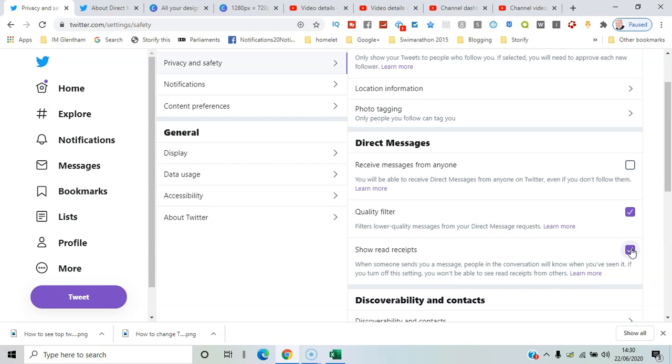So that's it. That's direct messages on Twitter. You can have multiple people in a direct message conversation. So it's not just one-to-one. You can include multiple people in it. Lots of different things you can look at. It's certainly moved on a long way from the original Twitter direct messages, which most people try to avoid in my experience because they were so full of spam. So there's a lot more options around personalising communication all the time.